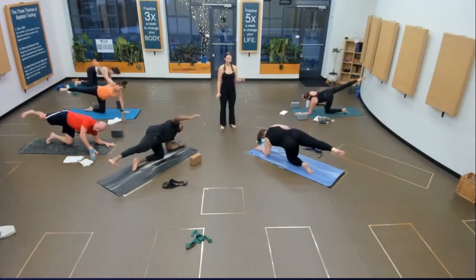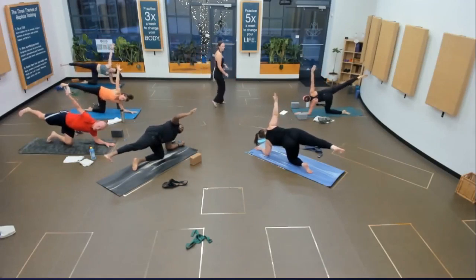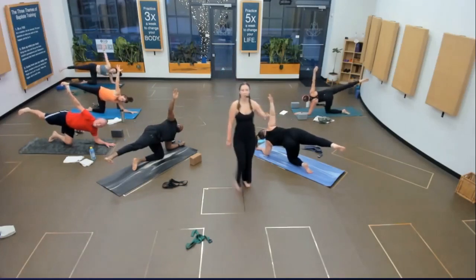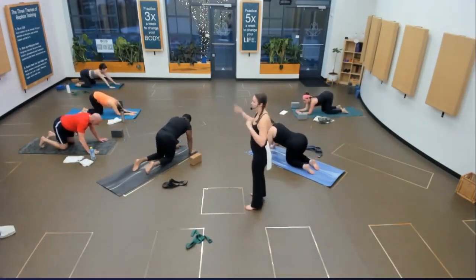Usually if you haven't done this before, you fall out once or twice and then you'll get the hang of it. Look over your top hand. See if you can bring any more lightness to the pose. Hug in through your core. Last breath. Feet down. Nicely done. Rock a little bit back and forth.